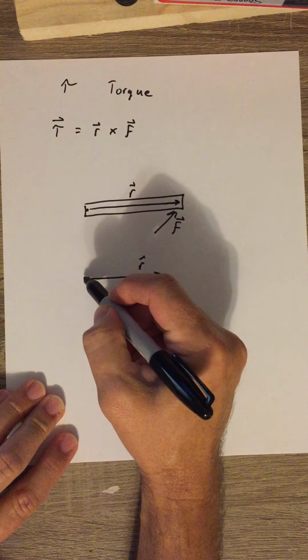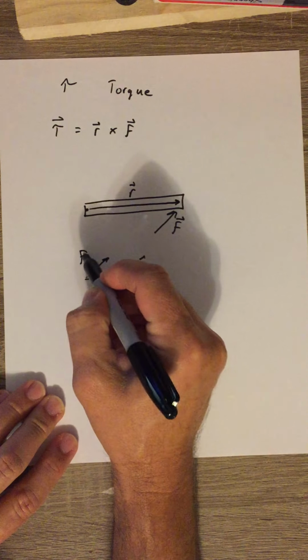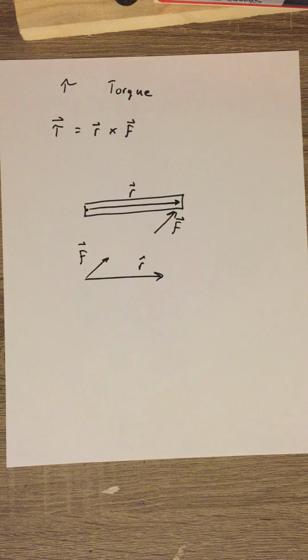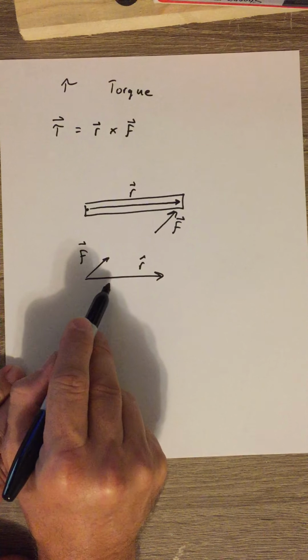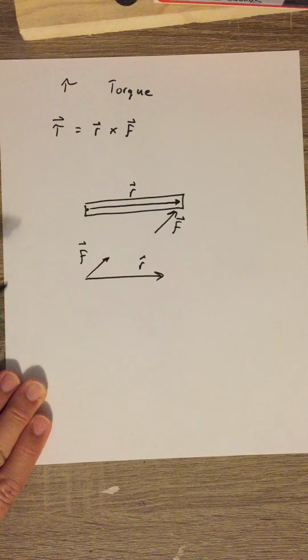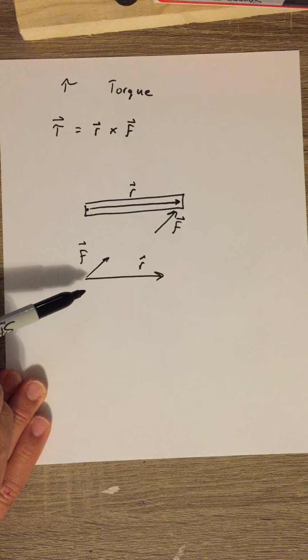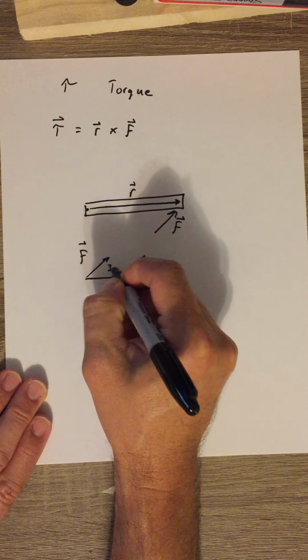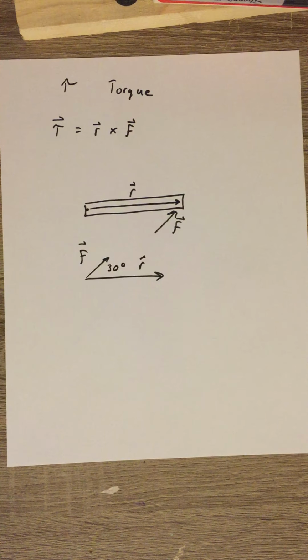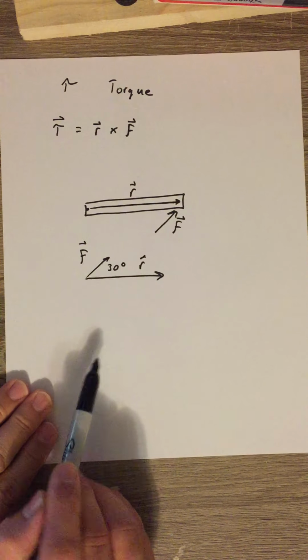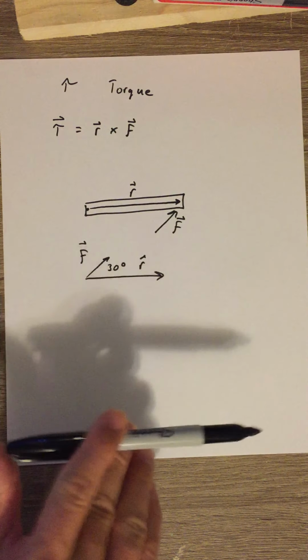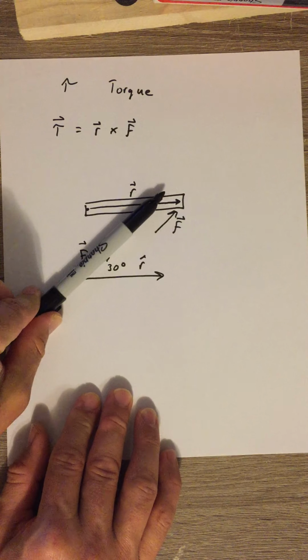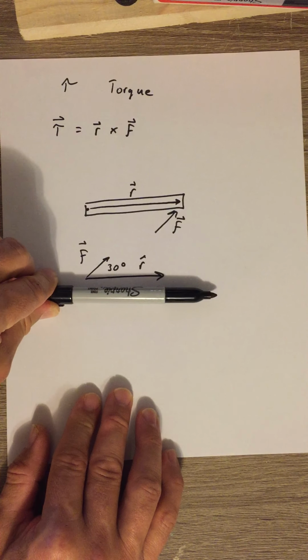Remember, you can move a vector anywhere you want to as long as you don't change its length or its orientation. Now, when I do that, there is some angle here between R and F. And you might be tempted to say there's an angle between F and R, but we're going to have to be careful with that. So let's say that this angle is 30 degrees. I don't normally pick numbers here. I would just call that a theta, but I need a number, and you'll see why in a second. So this is 30 degrees. Notice if I'm moving from R to F, I'm rotating through that angle, from R to F.